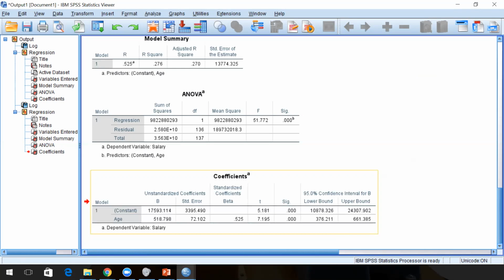And so what that's saying is, if we had the entire population of people, whatever our population is, I don't know what it is in this case. Is it everyone in the U.S.? Are we just trying to make an inference to maybe a certain group of people? I don't know. But whatever that population is, how we defined it, we're 95% confident that if we had the entire population data and ran the regression, that slope coefficient for age would be somewhere between 376 and 661. It's centered around the 519 we got in the sample. Again, in the population, it's likely not to be that exactly, but we're pretty confident it's within that range.